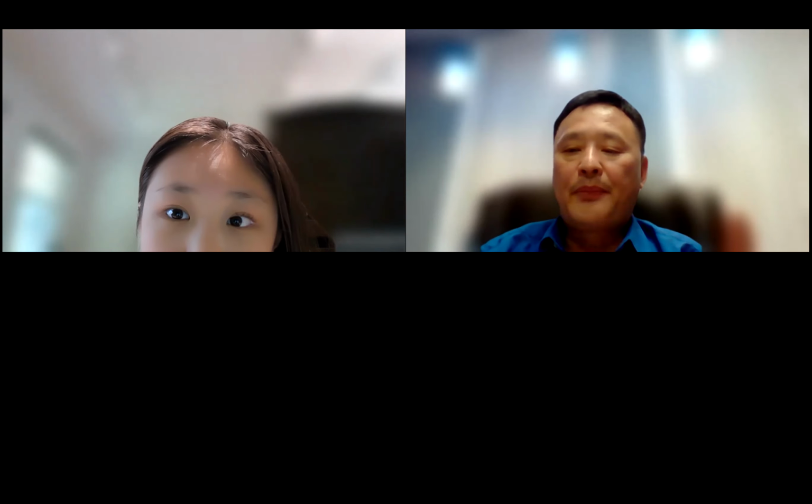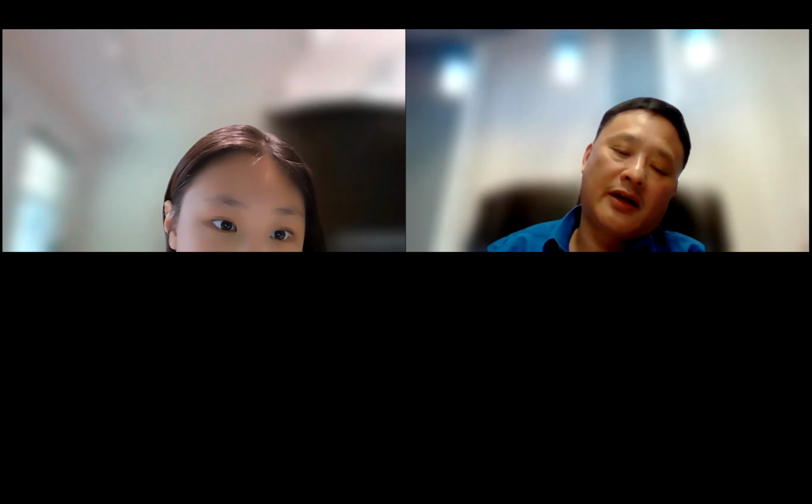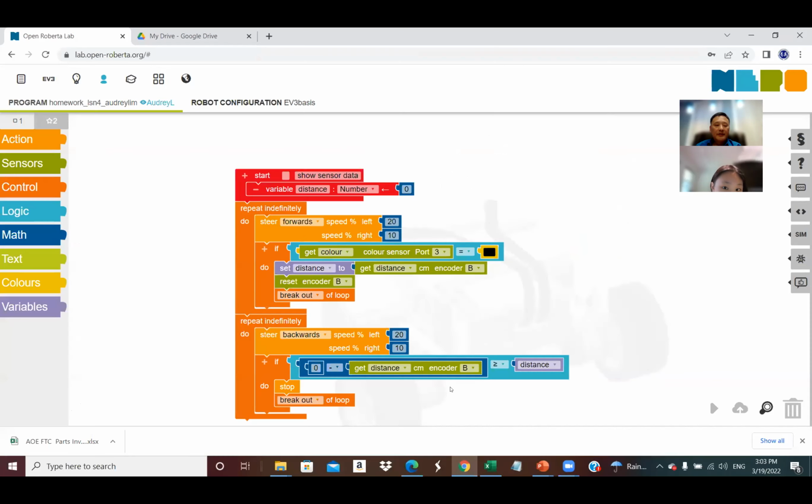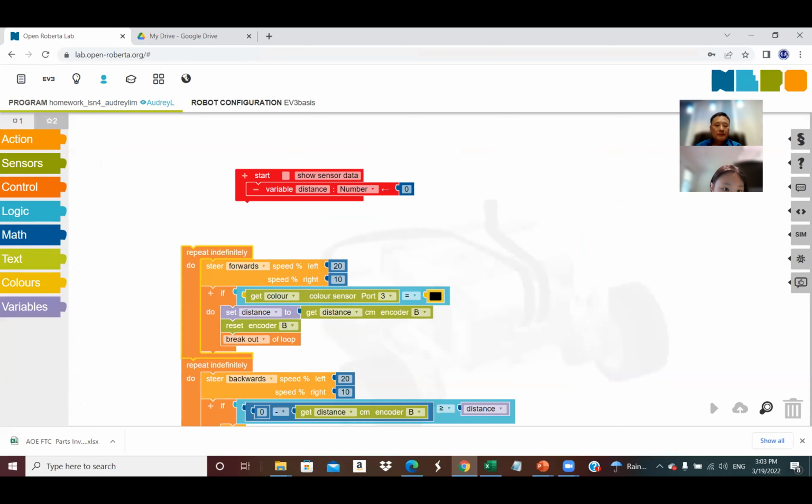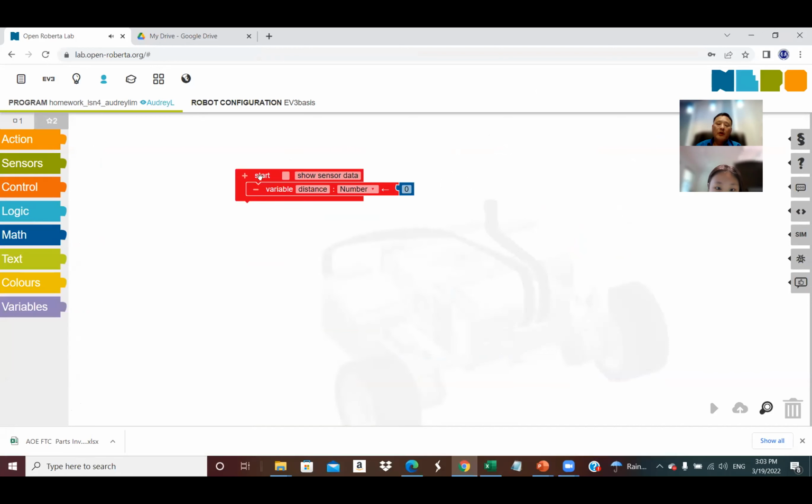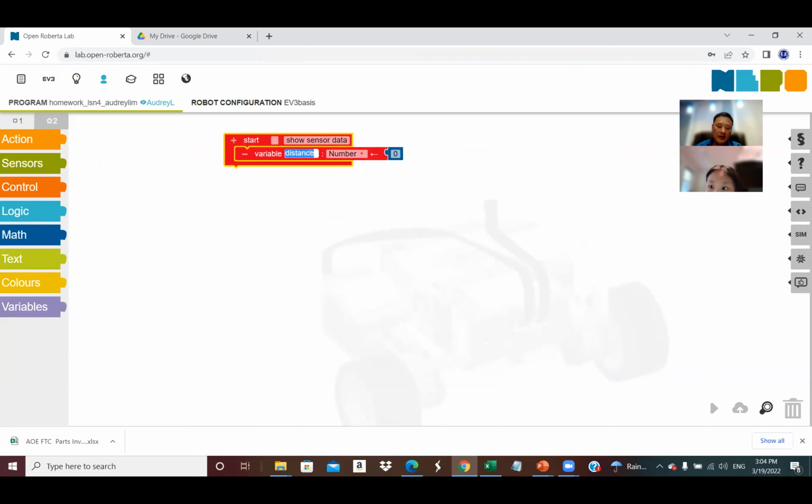So what we did last week, we wanted to use a list to store all the colors that my sensor picks up when the robot moves from its starting point to the wall. So let's quickly get that done. Let me share my screen. All right, so let me create a variable. I can name it a list of colors. Let me just say colors.